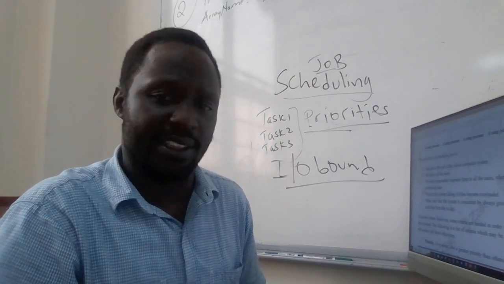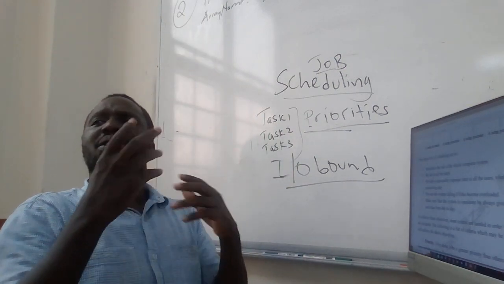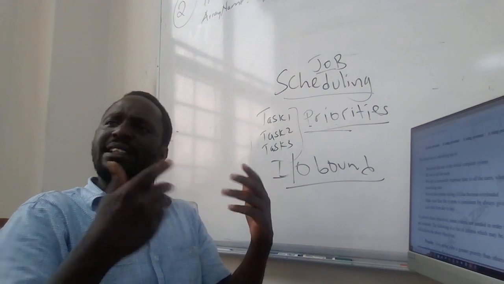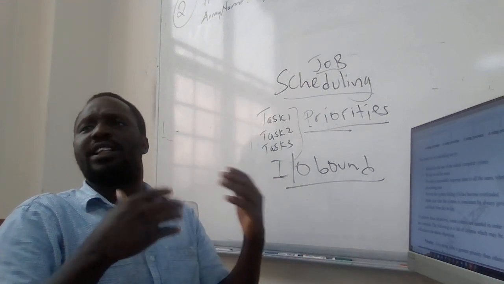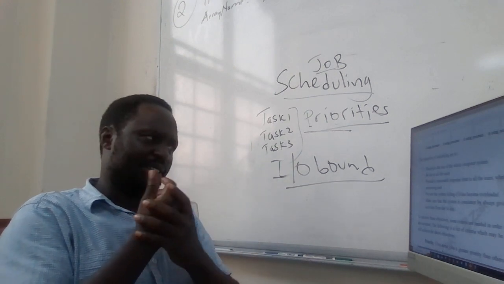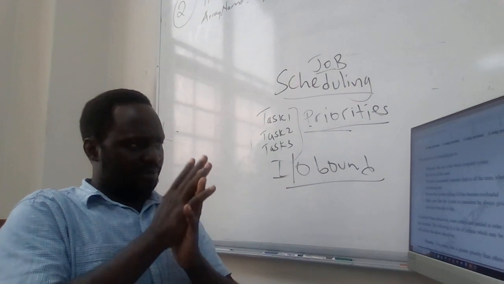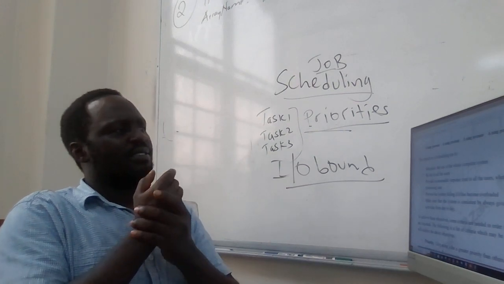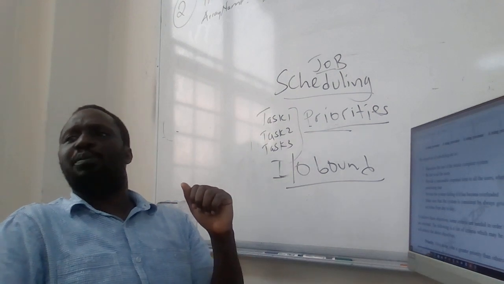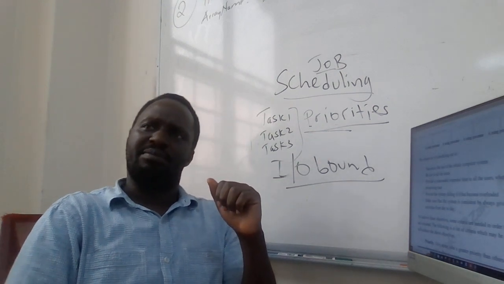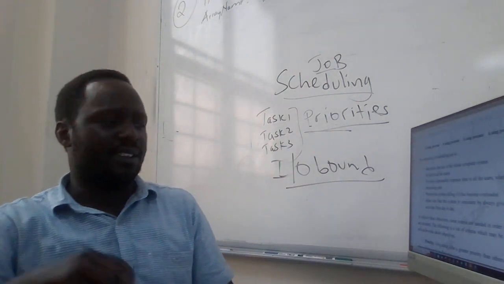To be fair to all tasks. Being fair means what? Fair means to allow as many tasks as possible to be processed or to get a chance to use the processor. That is one. Then it can be done to maximize the use of the entire computer system. To maximize the use of the computer system.